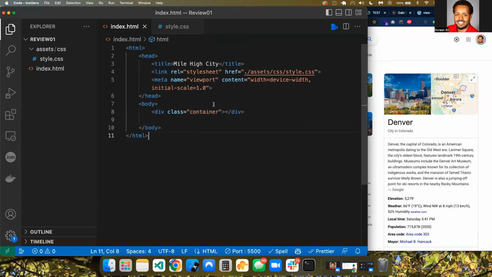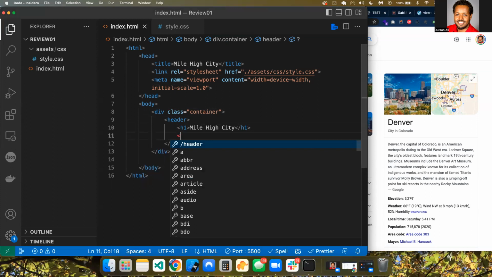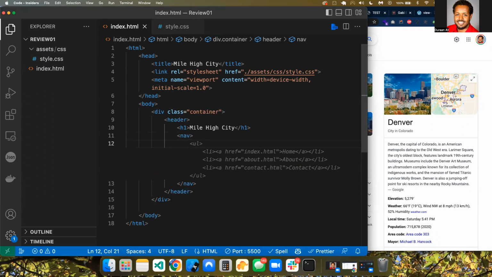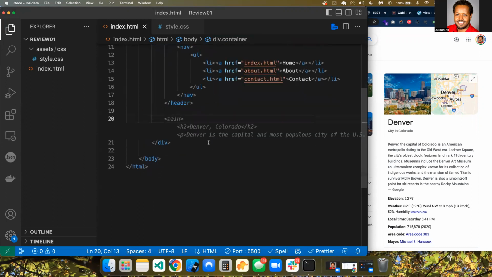All right, so we have that. Let's quickly add a header section. Let's add a title and some navigation. I have an AI thing that detects everything for me, so it's just great. It adds navigations for me, which is great. So we have the header set up, and then let's add some content for the website.